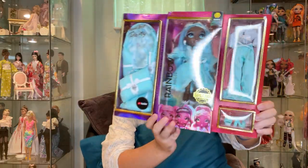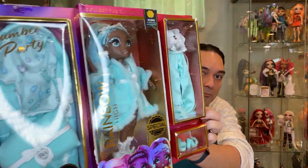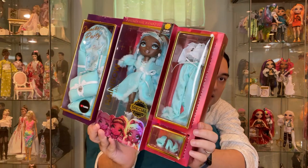So I have got Ms. Robin Sterling. Okay, Robin Sterling in her box. She is looking so lovely. Lovely, lovely girl right here. I can't wait to get her out.